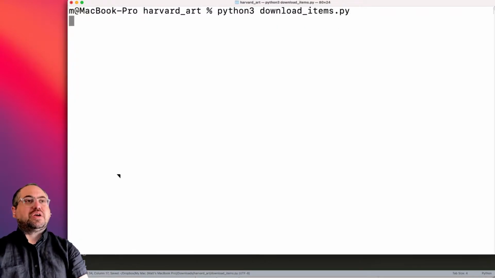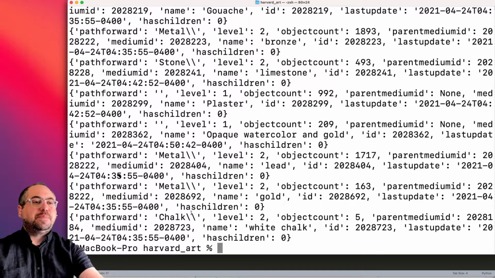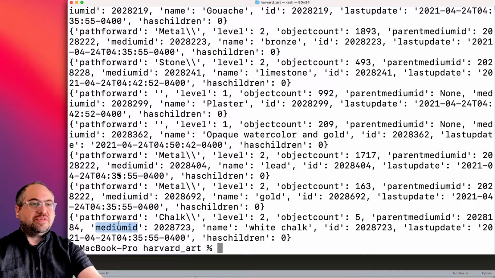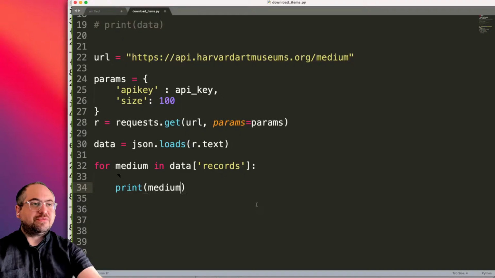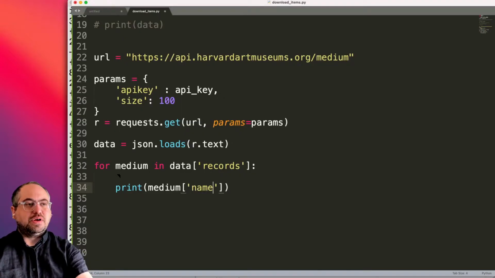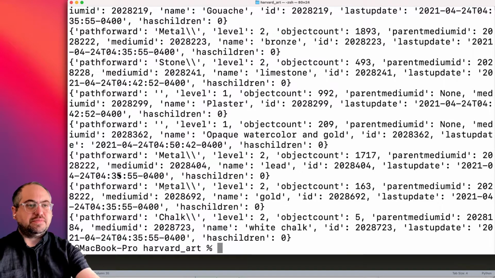So let's just print the medium ID and the medium name together. So we'll print the medium name, and then print the medium ID.